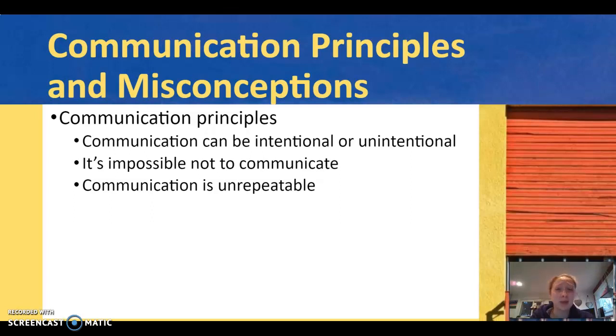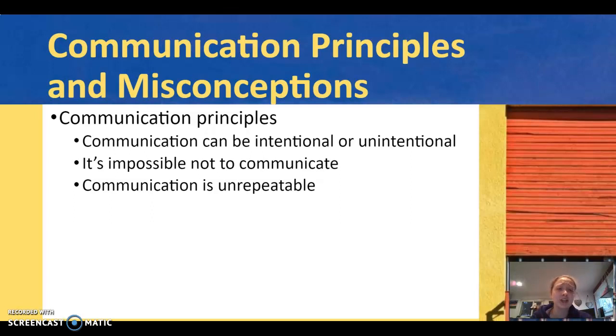It's impossible not to communicate. So the way the book describes it is the fact that we're kind of transmitters that cannot be turned off. We're always communicating something, even when we're silent. Just like they said at the beginning of the chapter, silent treatment can affect people in really negative ways, the person who's been given the silent treatment. So just by being silent, you can be communicating with someone that, hey, I don't like you. I don't want to talk to you. I'm mad at you. That's still communication, even when you're silent.